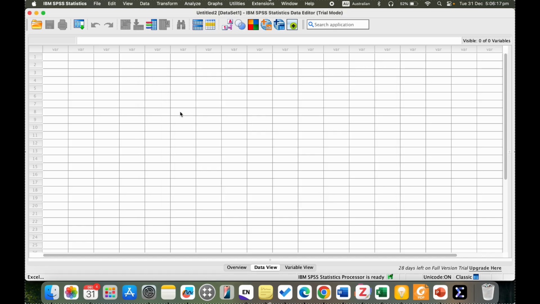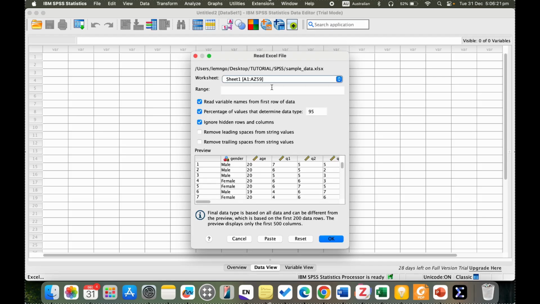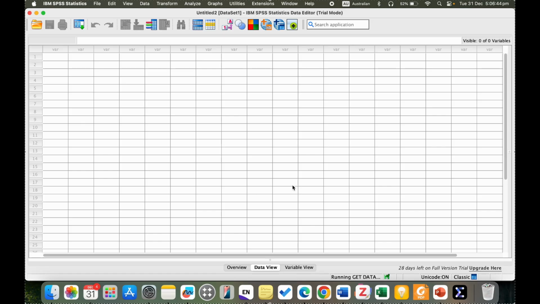I click on that one, and it will ask whether this is the right data set. If it looks proper, there are some options here you may want to read, but for now it looks good to me, and I'll just click OK.